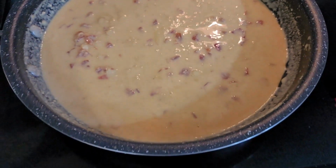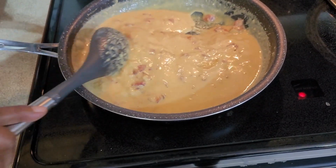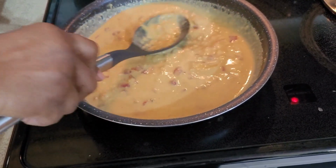But how's that looking for some cheese dip? The queen of Rotel is at it again, vegan style. Go ahead and get it, mommy.